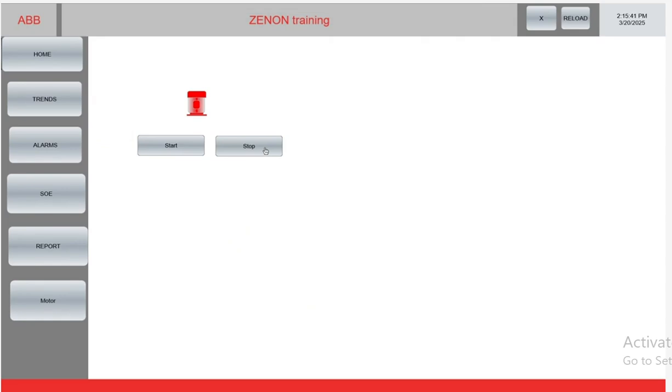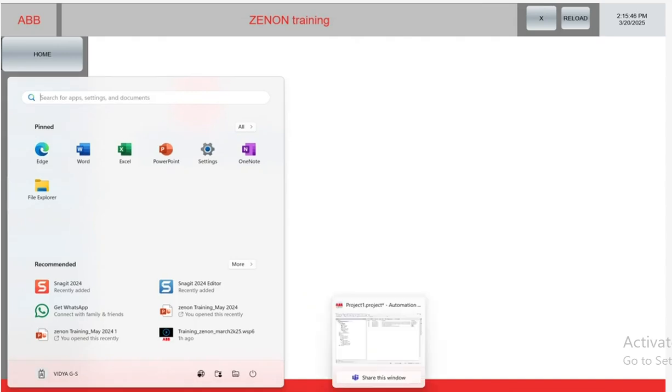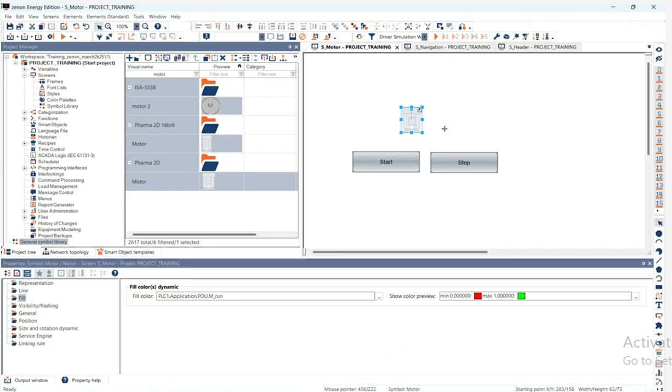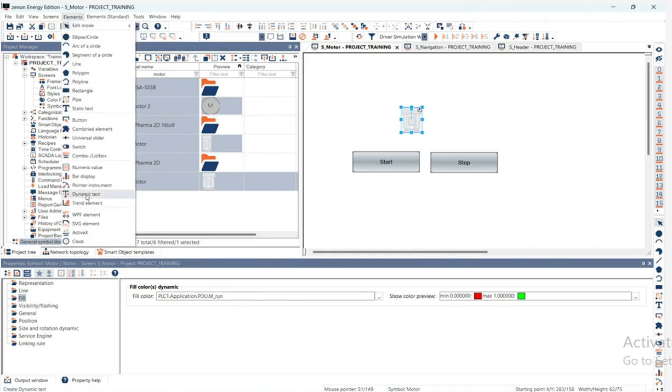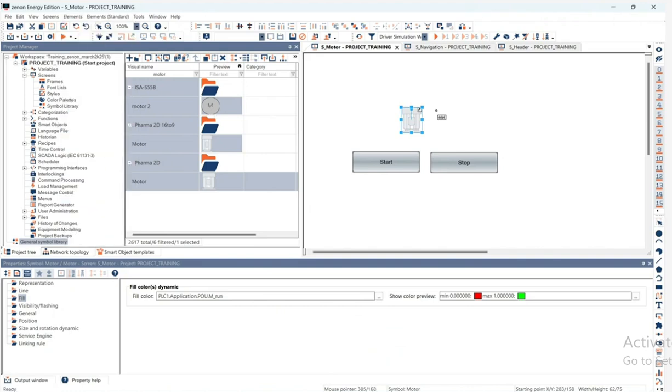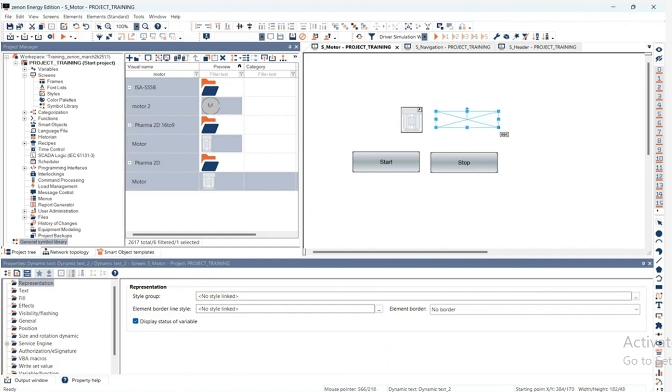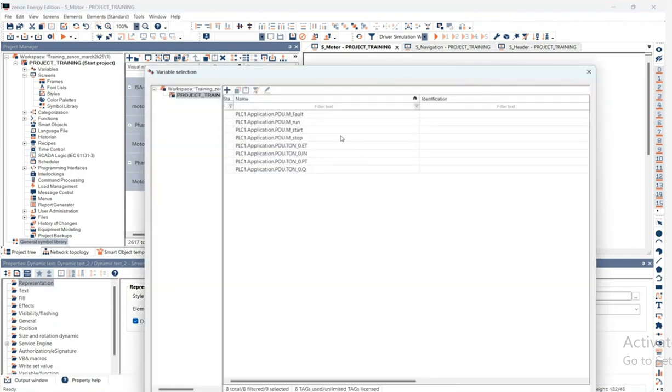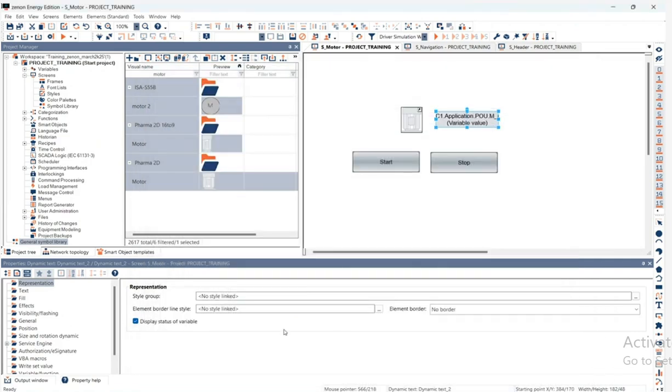Okay, so I can also put dynamic text. So you can put stop or running like that using dynamic text. Go to elements. You can use dynamic text. So you can use this run tag. Okay, and then you come here.